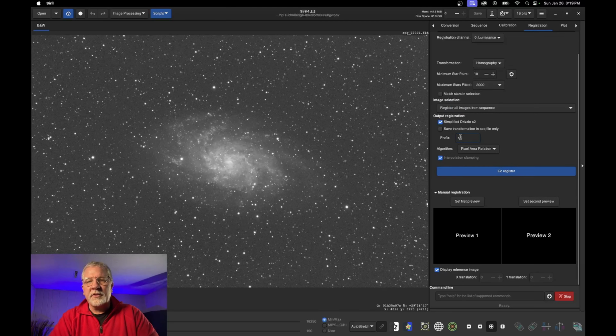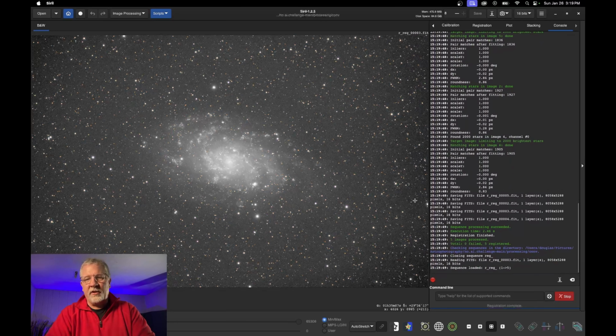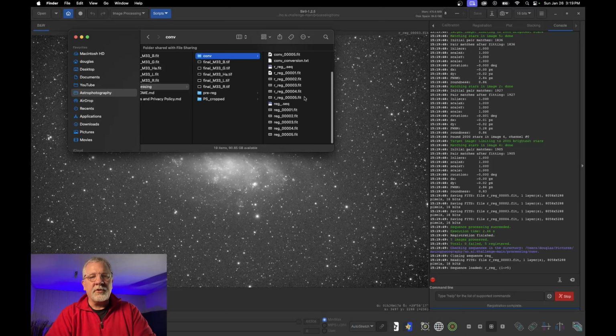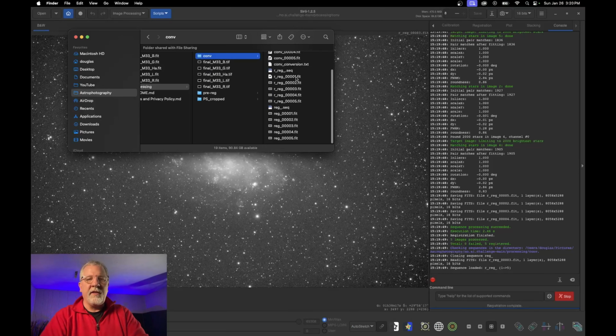It'll have a prefix of R, which is fine. And pixel area relation should be fine. And we're going to go ahead and click on Go Register. Okay, so all of our images have now been registered. And if we go back, we'll see our R underscore reg here. Okay, and these 1, 2, 3, 4, 5 still match.